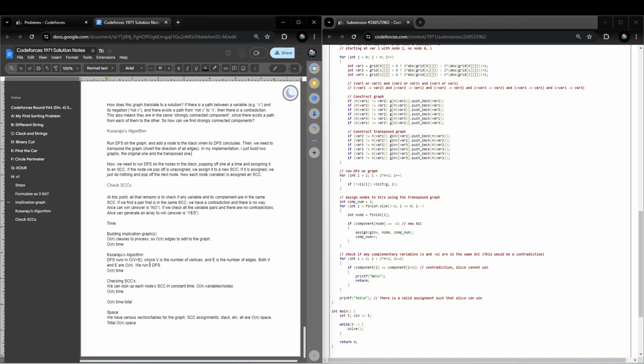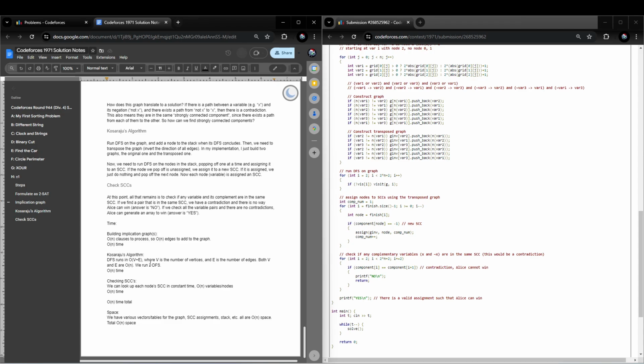As for time, building the implication graph takes O of n time because there's n columns. Each column gives us 6 clauses, so that's 6 edges to add to the graph, so 6n edges. So that takes O of n time.